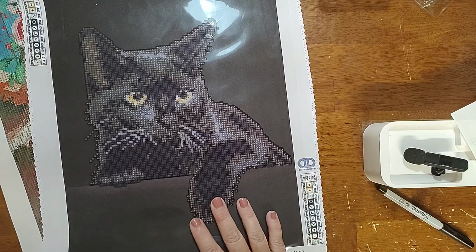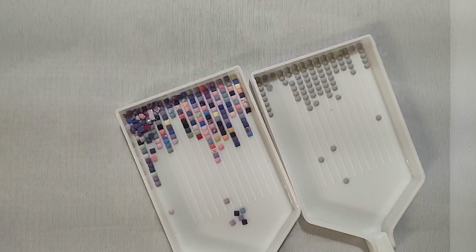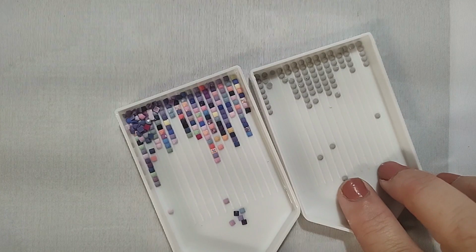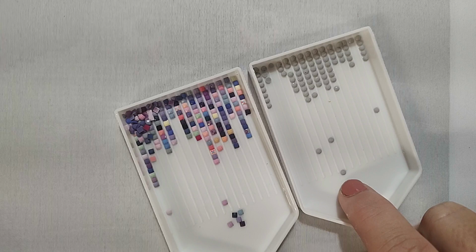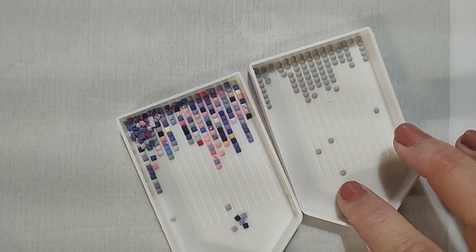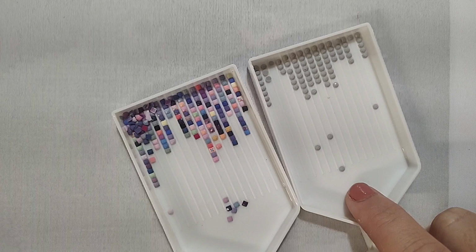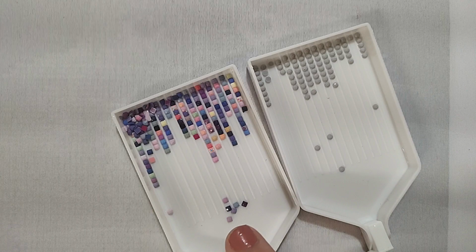Okay. Round drill versus square drill. Okay, so these squares here are left over from a round drill kit. They measure about 2.7, 2.8 millimeters. These are squares left over from an Oraloa kit. They measure about 2.5 millimeters. All they're saying, if it's a round drill, is it has the circle ones. If it's square drills, the drills are shaped in squares. These, because they're slightly bigger, are going to have less actual drills per square inch. You're going to have more with the square.